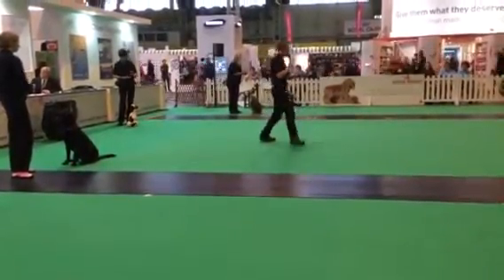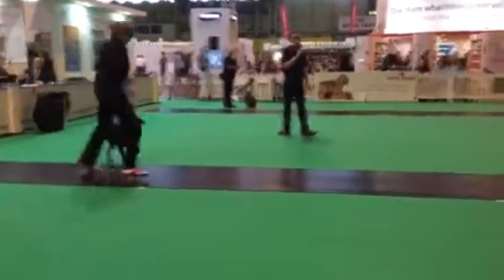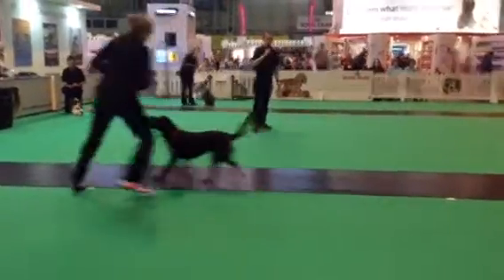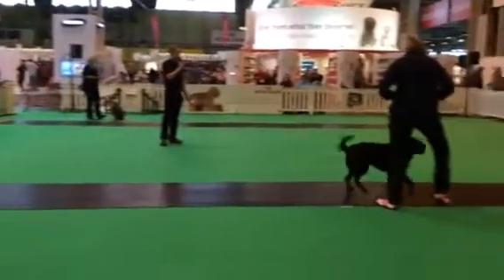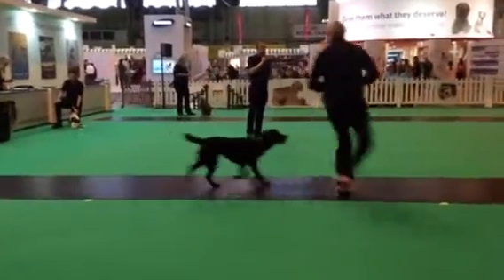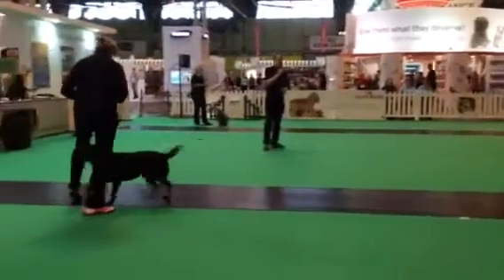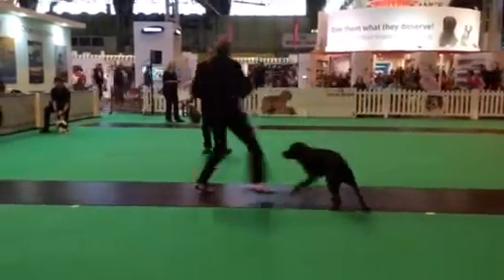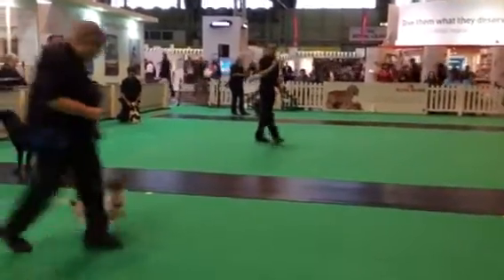But if you had a big German Shepherd it wouldn't flow quite so well, because you've got to wait for the whole body of the dog to go through. So Millie's going to come forward and she's going to do a side-to-side leg weave — this is much better for your bigger dog. Look what the handler's doing: she's moving nicely away from the dog, which is making that figure-of-eight larger, and it means the bigger dog really flows through. Again, Millie's looking for the leg to go under as she's given the command 'weave.' Very nice.